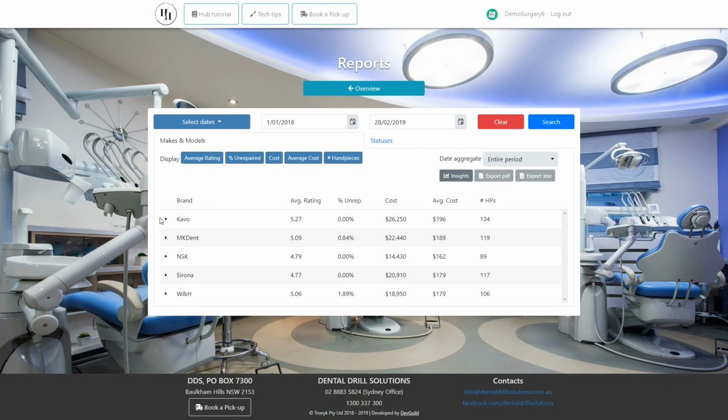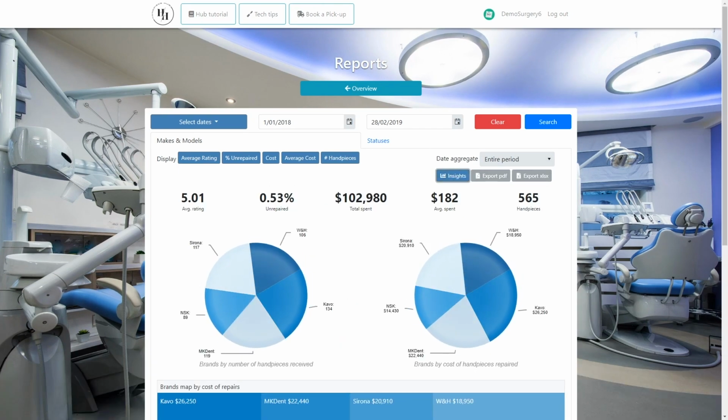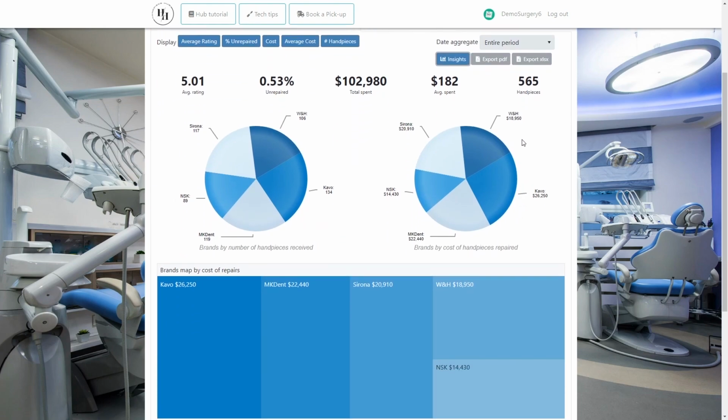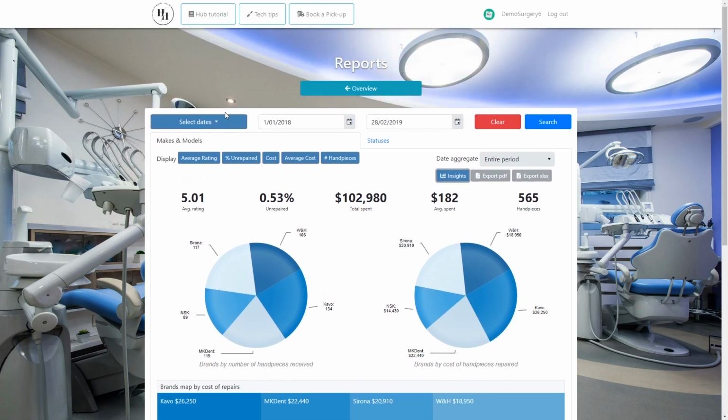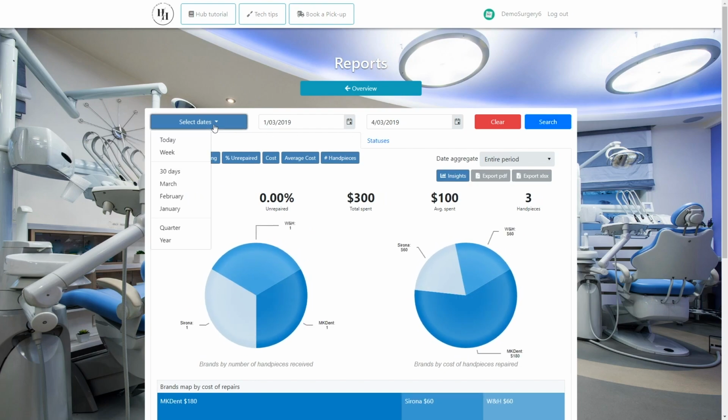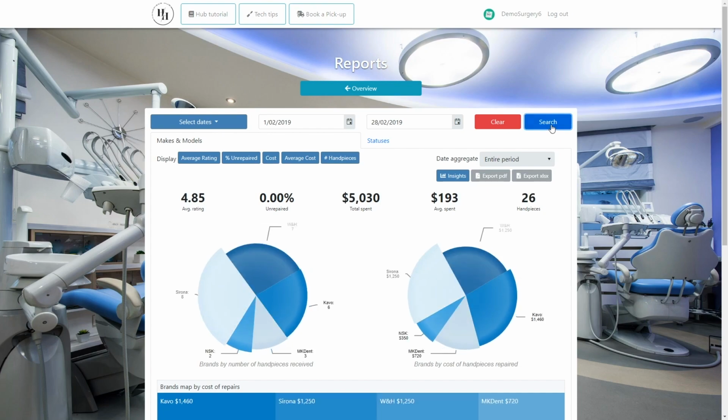Now let's turn back on the Insights pane. This pane strives to visualize the most important indicators of your business in a few simple figures and charts. All this data is, of course, also being filtered by our date span selection. Let's give it a try. As you can see, the numbers reflect the changes. So let's select the entire year.